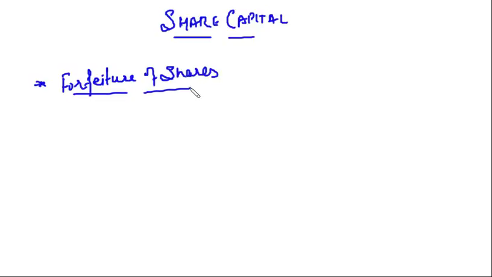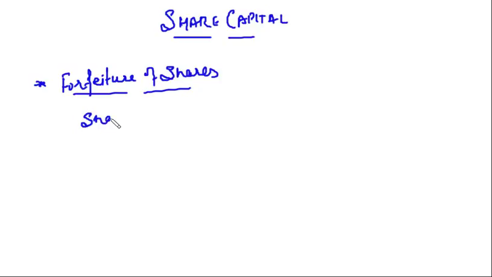Now we discussed what is forfeiture. A shareholder to whom the shares were allotted failed to pay the call money. The company sent him the notice of 14 days. Even after the notice, the shareholder did not pay the money. Then the company cancelled the subscription for that person. That means that person is no more a shareholder of the company. In that case, I told you 3 accounts are affected.